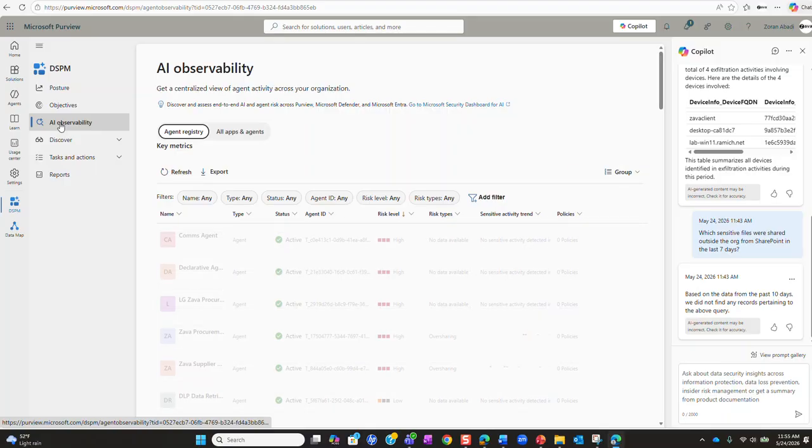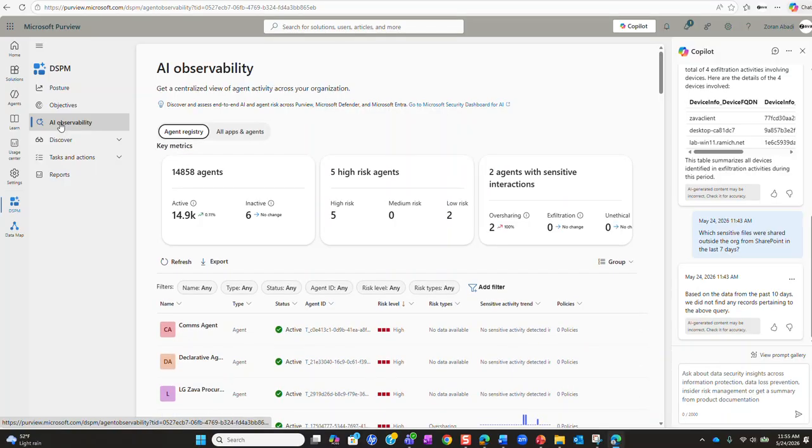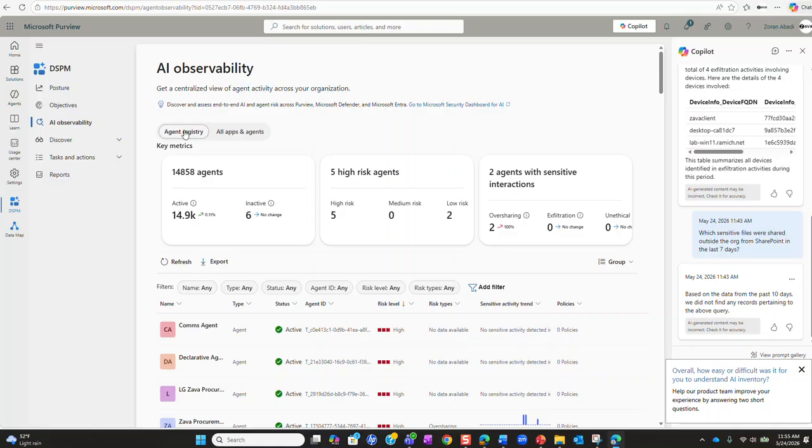If we go into the AI observability section of DSPM, here you can get a centralized view of agent activity across your organization. And this is for those of you who watched a preview demo that I did on Agent 365, this is that same registry.